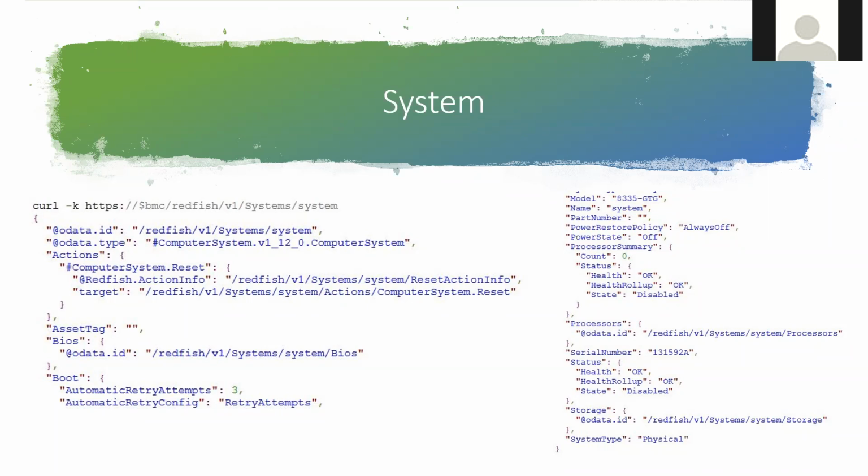So the idea is that for the OpenBMC implementation, this is the way it's going to be implemented. Yeah, this is the way we currently have it, and there's no plans to change it. So it would be hard coded to system for the computer system ID and hard coded to BMC for the manager ID. It's just if you write tooling for a Redfish implementation outside of OpenBMC, that wouldn't work. I've seen other implementations use the serial number for the computer system ID.